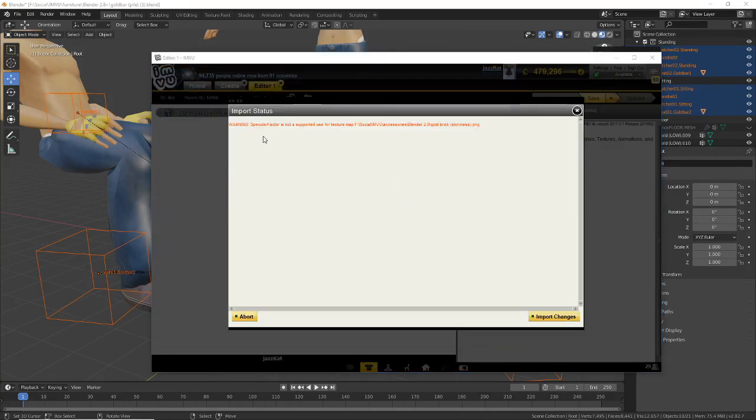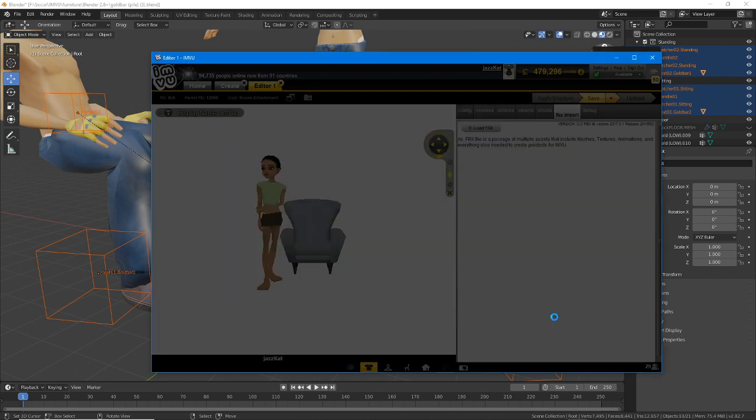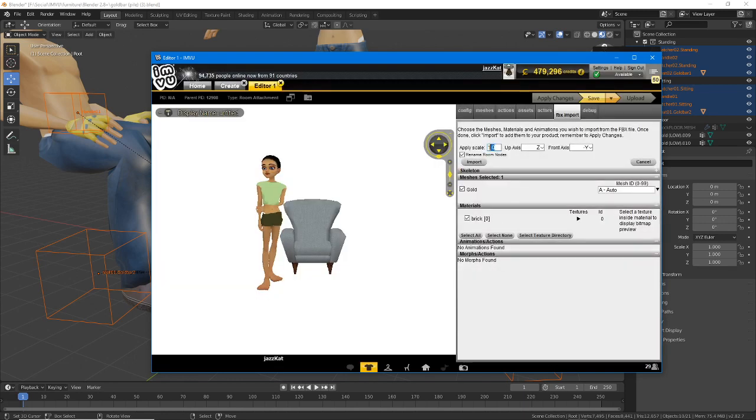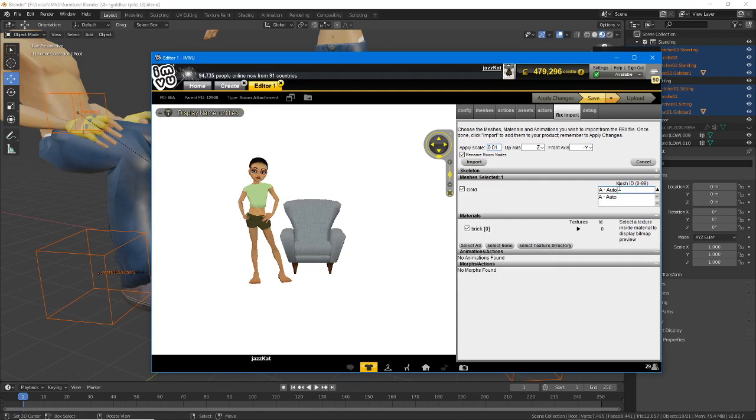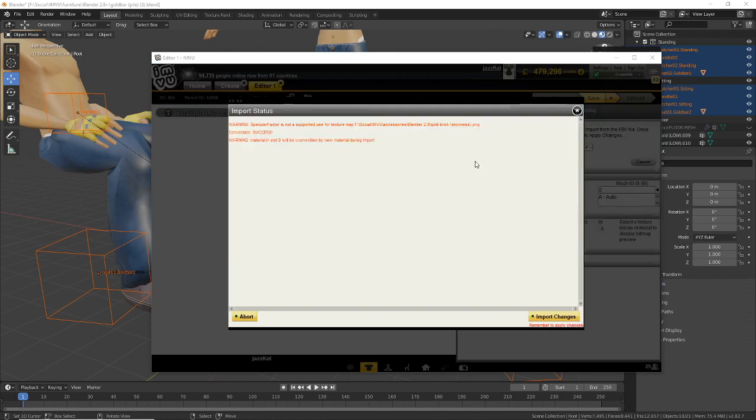So 0.01. For furniture it's 0. Import. It's interesting that specular factor is not a supported use for texture maps.